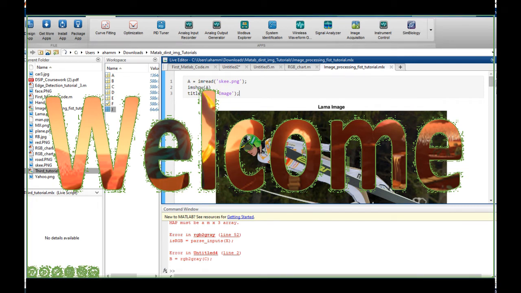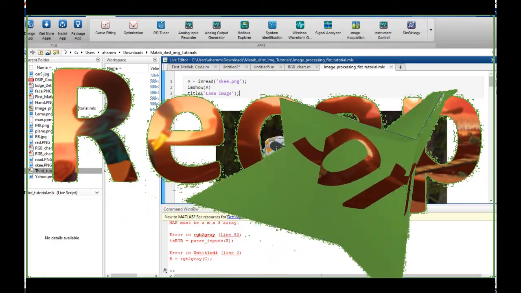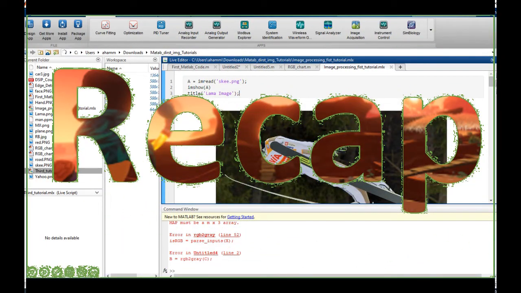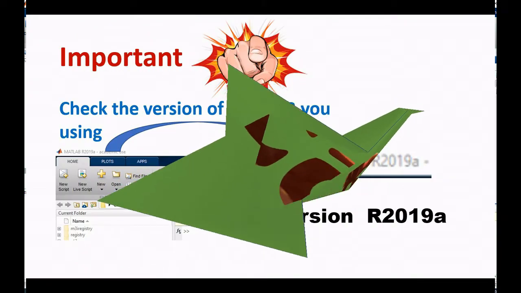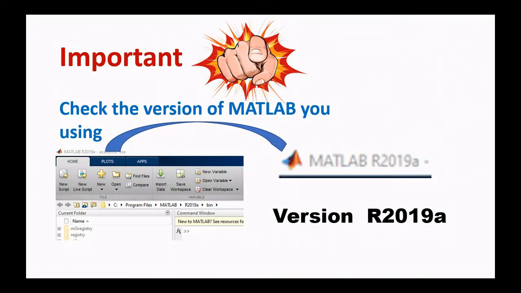In this tutorial I'm going to discuss Matlab edge detection algorithms. Now let's do some recap from last week. I discussed previously a few fundamental things which are really important for beginners to practice. If you can avoid these mistakes, you can really shorten your learning curve and move forward.